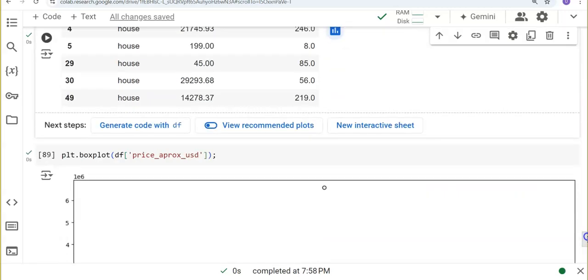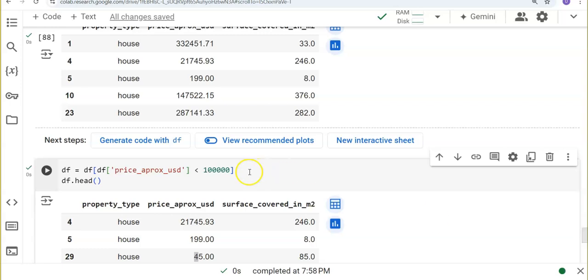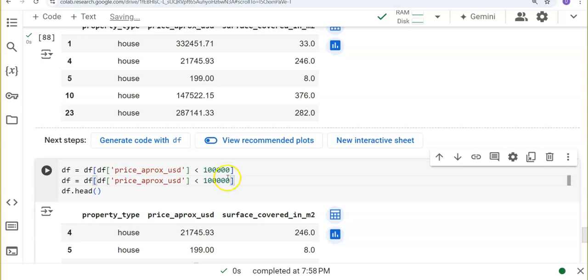So this one will give us only those that are below 100,000, but we still have very small ones here, and it should be above something else as well. Okay, let me put it as a separate filter. Below 100,000, then we want those that are above 10,000, because we have very small ones here.